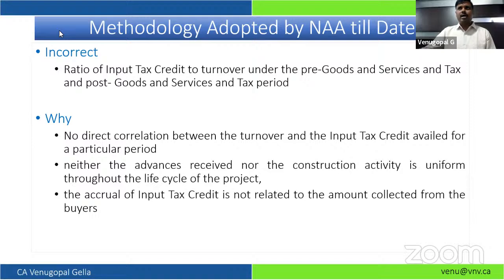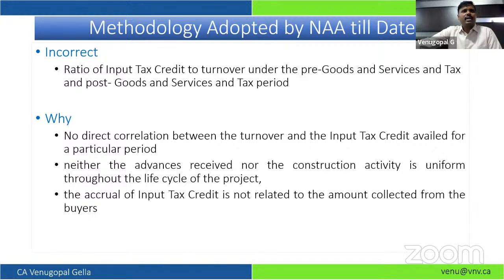Yes. Okay. All right. So the methodology which has been adopted is the ratio of the input tax credit to the turnover under pre-GST and post-GST. Whether it is 100% correct or not is something we have to look at. Let's say I am buying steel at 150 rupees plus VAT. In the earlier regime, this steel had suffered excise duty. Maybe the builder has not directly purchased from the manufacturer, and there are no excess credits passed on to the second dealer, third dealer. So compute the excise duty and the VAT rate. This was the tax that was suffered and there was no benefit.